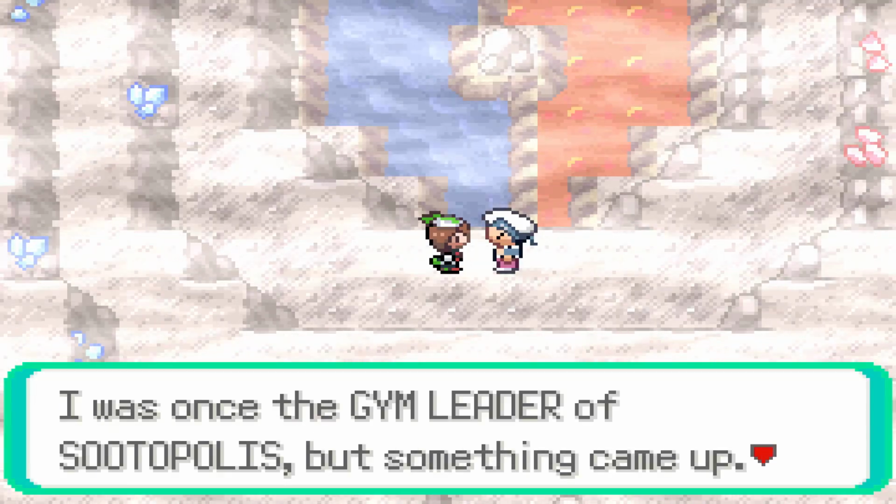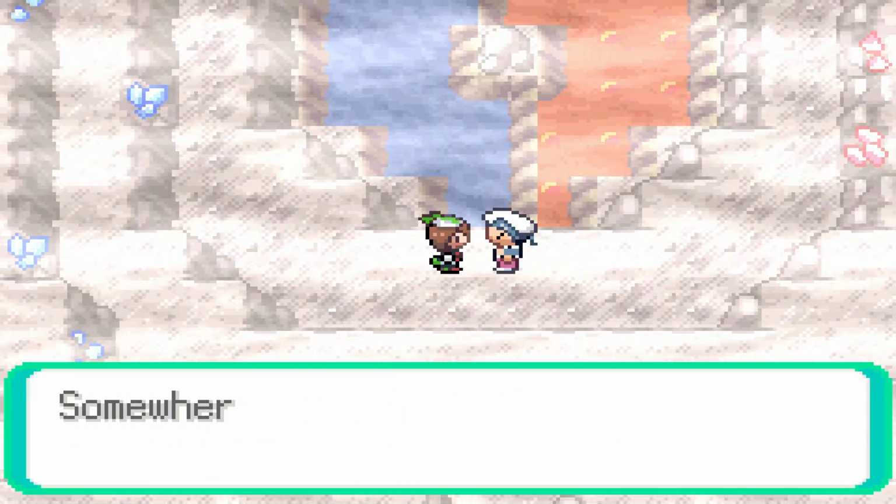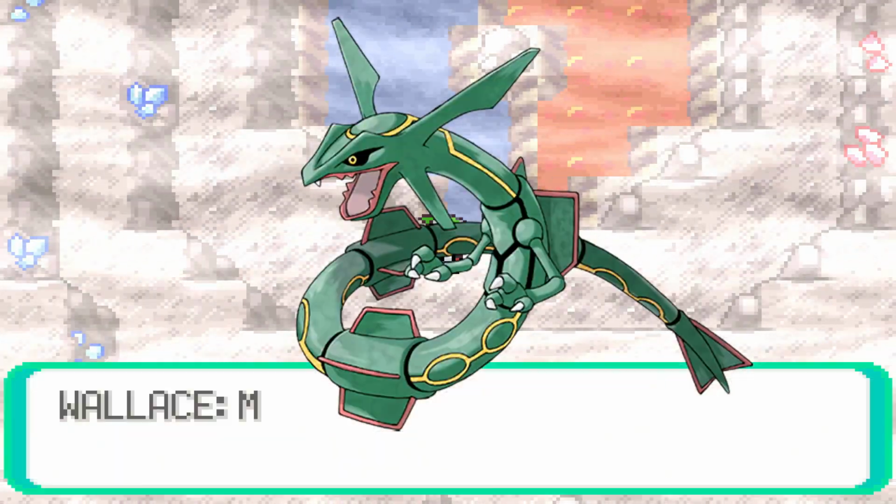I went to the Cave of Origin, where Wallace tells me to go to Sky Pillar to get Rayquaza to calm down Groudon and Kyogre.